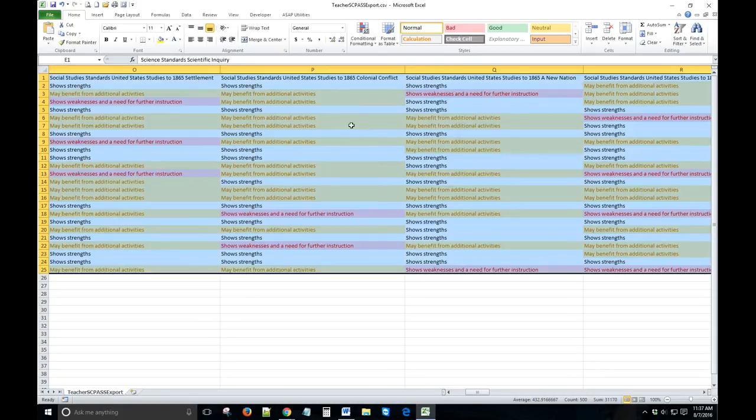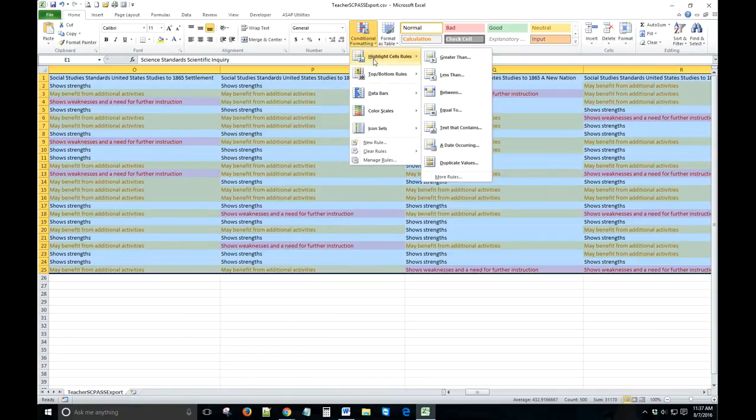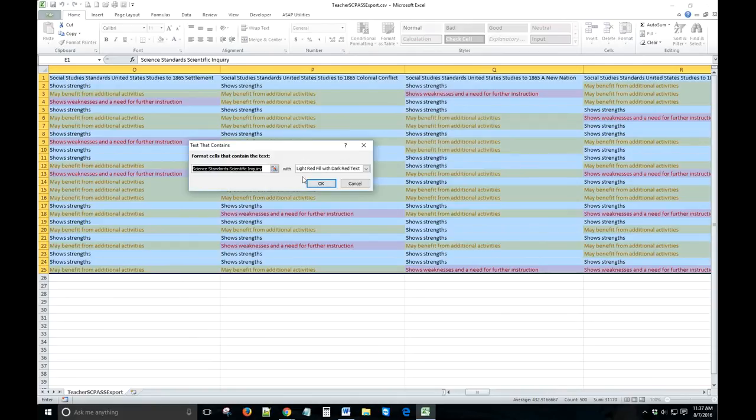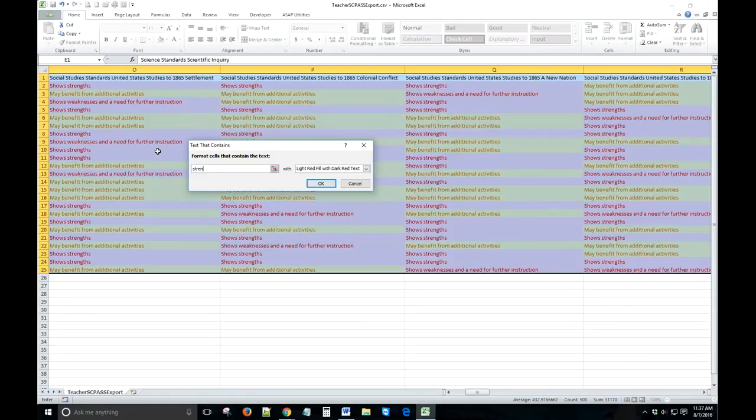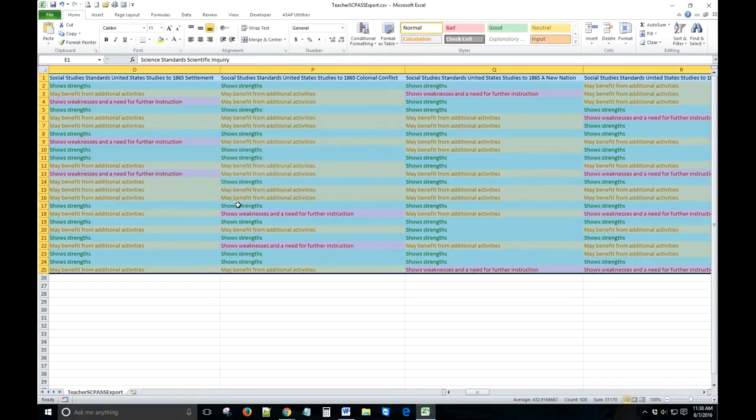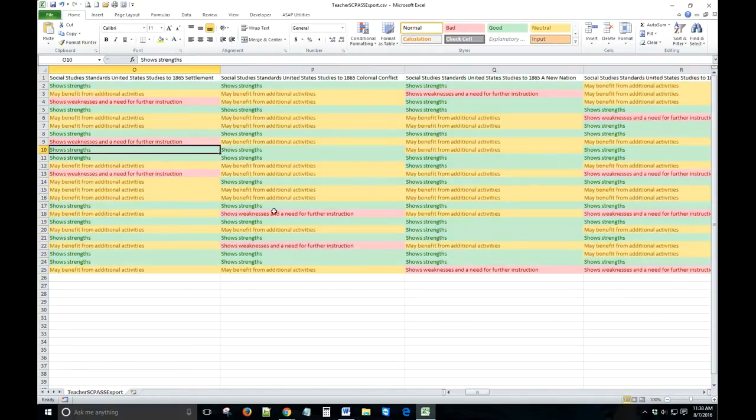And then lastly, coming back up for conditional formatting, click it again, back to the highlight cells rule, then down to text that contains. And this time the text we're going to look for is strengths. So we'll type strengths in the box. And we don't want the light red fill because we've already used that. We also don't want the yellow, we've used that. So now we'll go down to the green fill with dark green text, select that, and then we'll do OK. So now we have all of the score types highlighted, so I can click now to undo my selection.